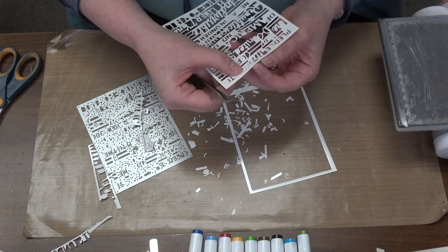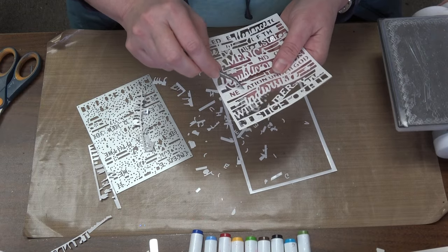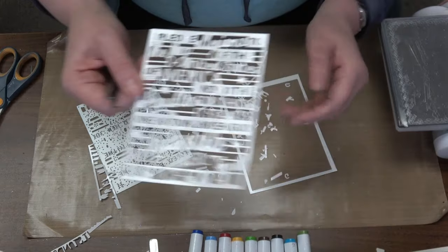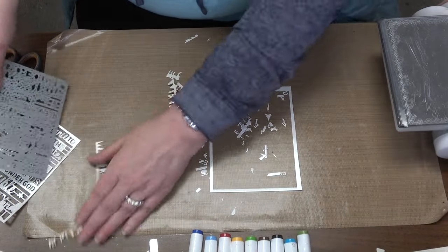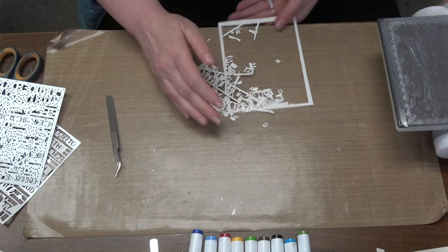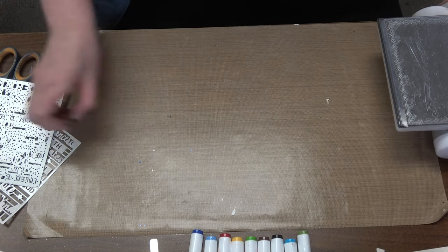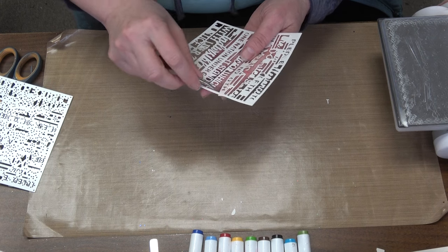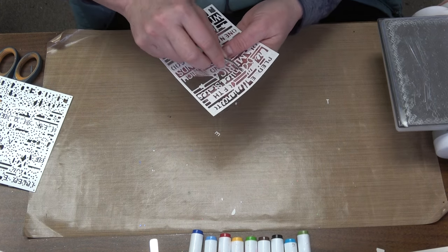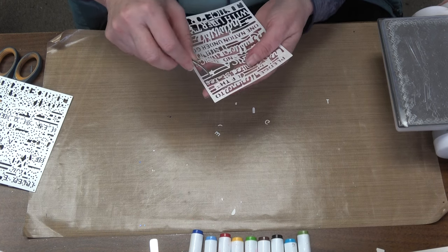And that's what die cutting does. It takes the paper, and without having any blades, it cuts everything out. Now I've got a lot of little bits and pieces here. Wish me luck on getting it into the trash. I see a vacuum is going to definitely be needed by the time I'm done with this class. And I'm just trying to get out the rest of the little bits and pieces.